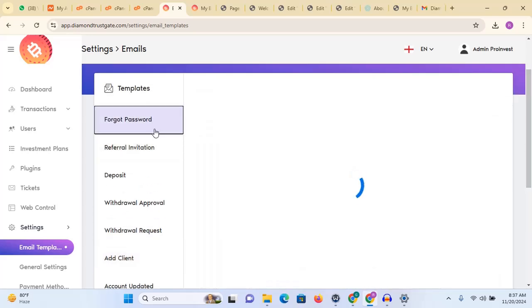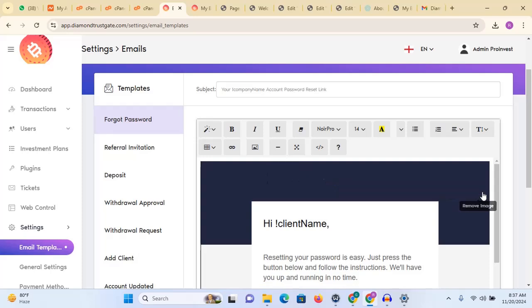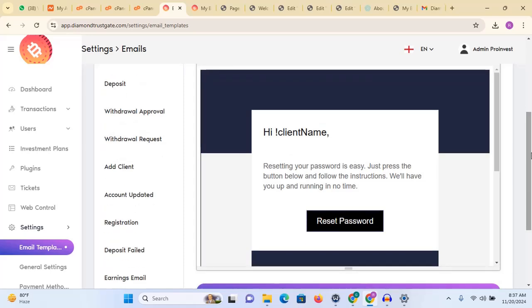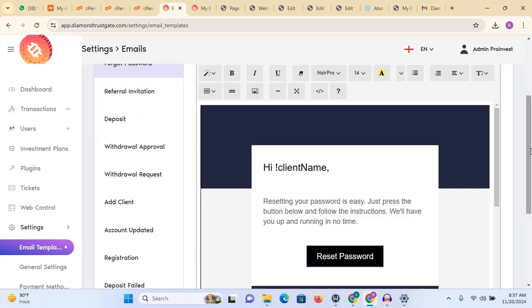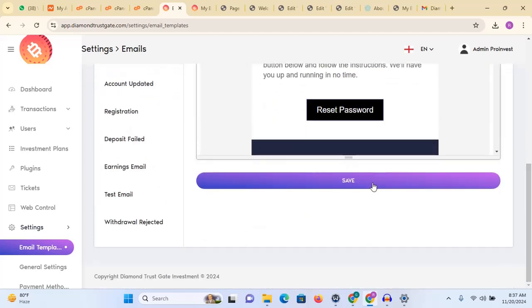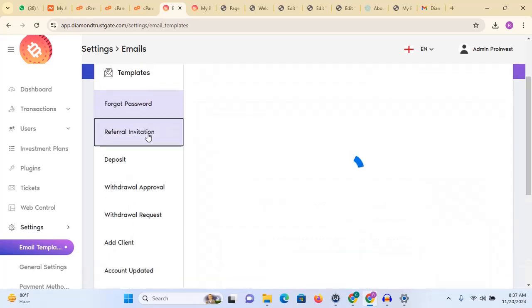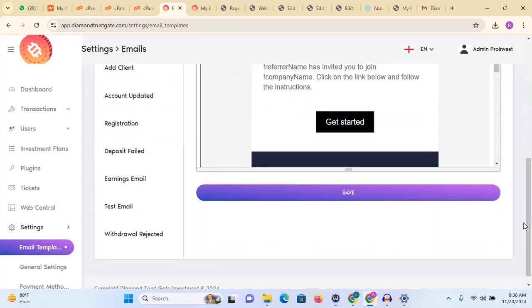The only thing you can change is the logo. You can decide to change it to your own or delete. The reason why I love to delete them is so that it can improve our inbox rate. Because if there are images in your emails, there's high chances that it can land in spam, just like the other one landed in spam, and I'm sure it's because of the logo. That's what I do. So I just save it. Then I will remove the image in all of the emails. I'll just remove everything, then save.